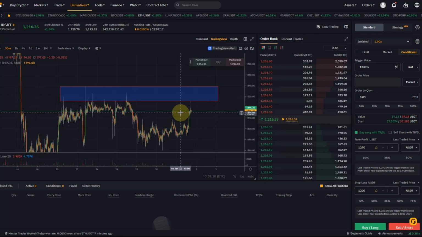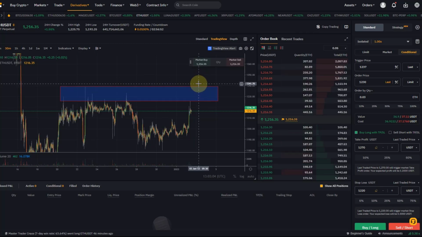So what could be a way to trade this short? Short could be, I'm waiting for it to reach the top of the resistance area because I want to get a good price. So maybe at 1237. I select a limit order because I want to set my execution price. So let's say, okay, I want it to trigger, get live basically, when it reaches that level. But of course, I have the risk of shorting into an uptrend because it could just carry on. So I want some kind of a signal that it is coming down.